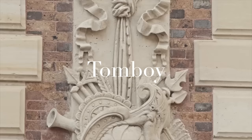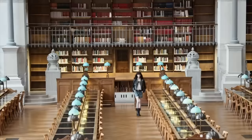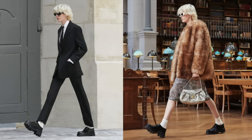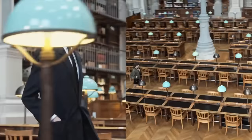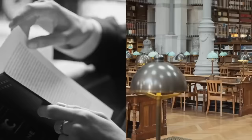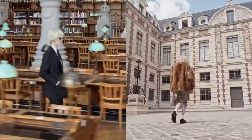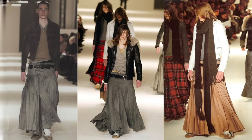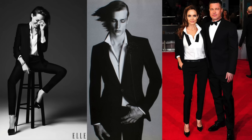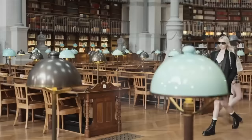Another prominent theme in this collection is the tomboy — something Eddie Slimane has talked about since his first run at YSL in the 90s, through Dior, back to YSL, and now Celine. A lot of his earlier work explored androgyny and gender. You see how many of the looks on these models could be for guys or girls — there's no gender. Some looks are girlier, some more boyish and sporty, some more casual or put together. When you look at one model wearing a tuxedo, then a sparkly dress, then a furry coat — all with the same clunky shoes — this idea of gender-neutral clothing feels central.